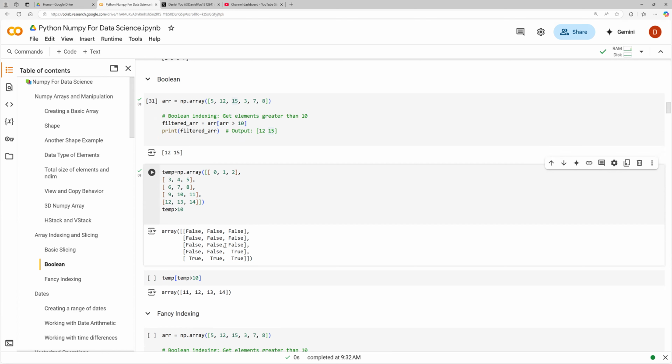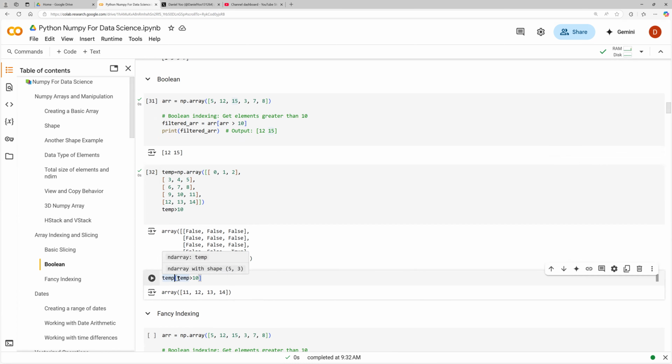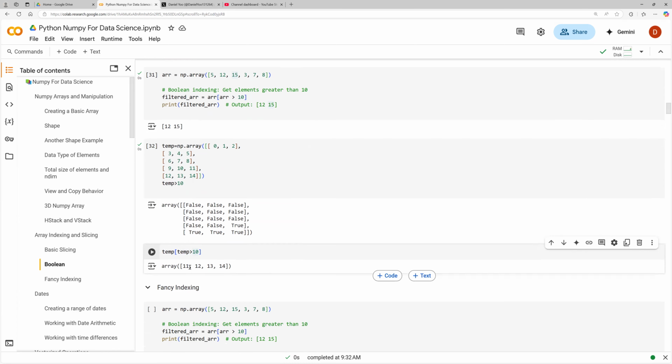Now, if I wanted to get the actual values that are greater than 10, I would have to put this temp greater than 10, okay, in brackets, and then temp here. So this would be the subset of the original data set temp. And I would get 11, 12, 13, and 14.